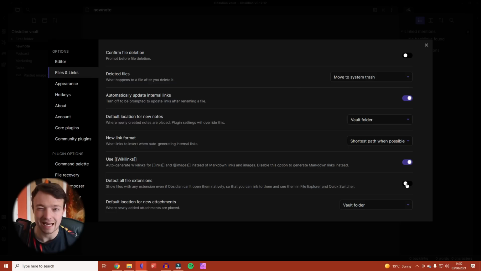Detect all file extensions. Now, I actually use Excel files in my Obsidian, so I actually turn this on so I can store the Excel file in my local documents inside my Obsidian folder. Then when I'm in my Obsidian folder, I can click it and go through. And then the default location for attachments, you can set up a specific folder for your attachments, which is useful, but I actually split mine up so I have images and PDF files, and they both go in different folders, so I just put them in the Vault folder and then use the move shortcut. Again, I'll go through the shortcuts later, but I'll go through the move shortcut and just dump it in the folder, which takes like 3 keystrokes.